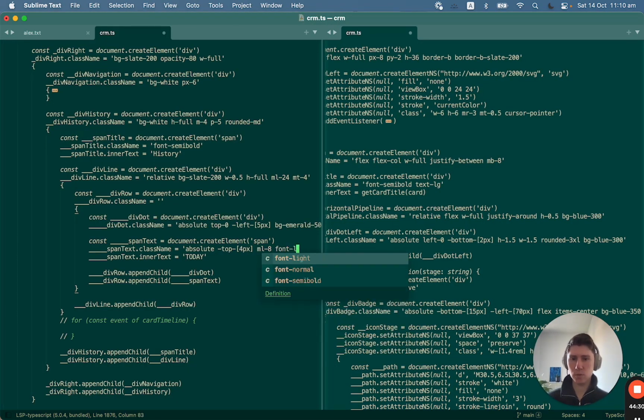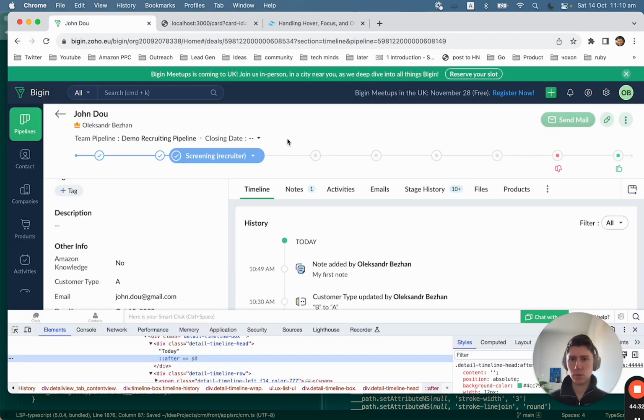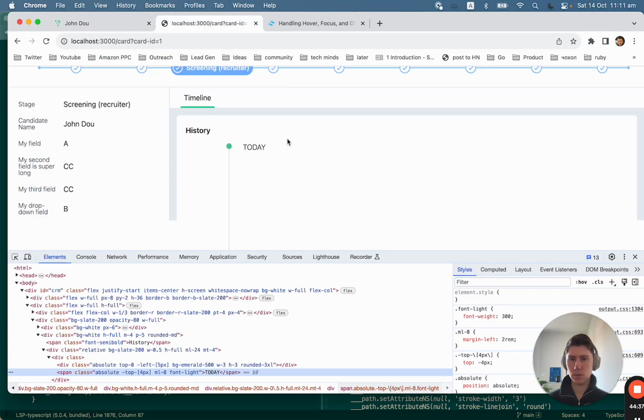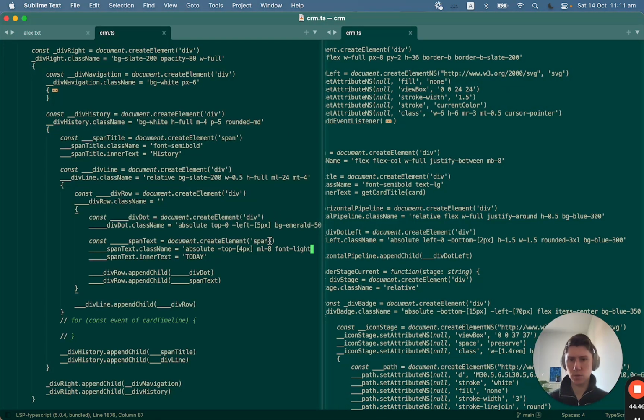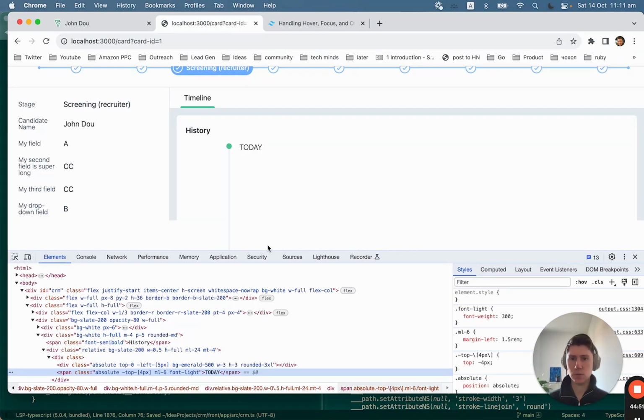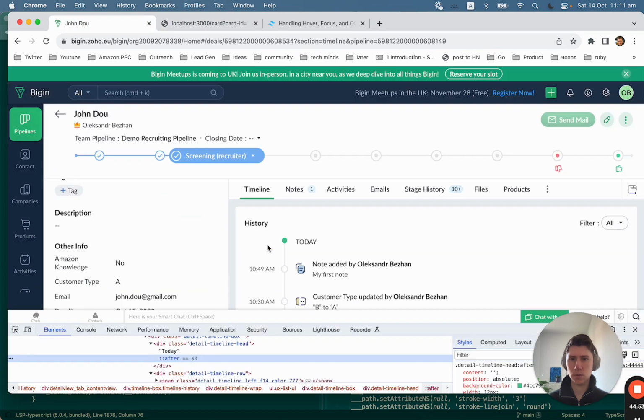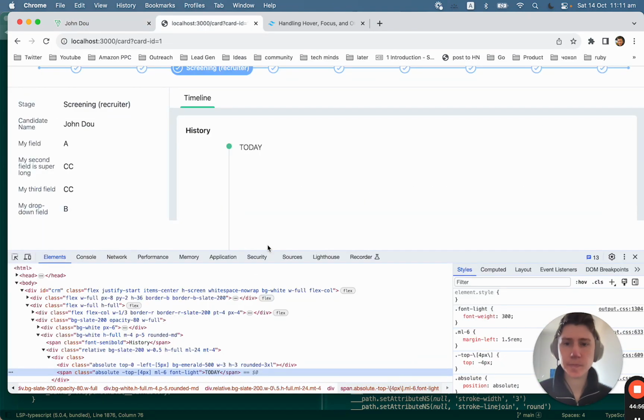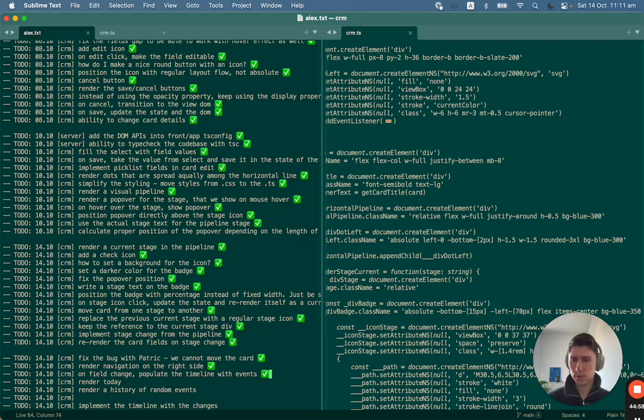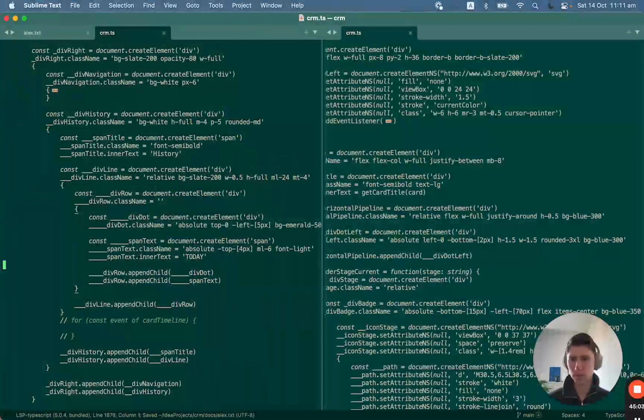And maybe font light, right? It's kind of okay. Maybe let's do margin left slightly smaller. Okay. So we rendered today, and let's go ahead and render the rest of the events.